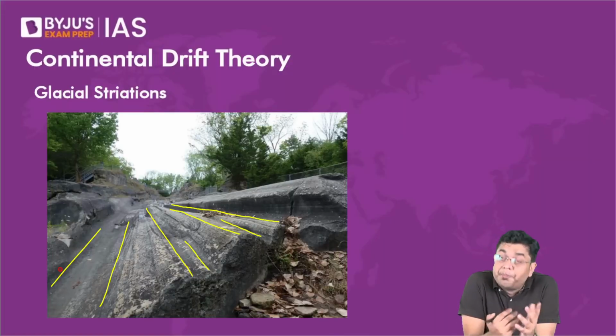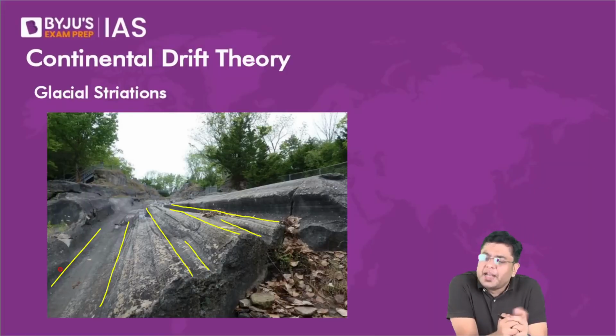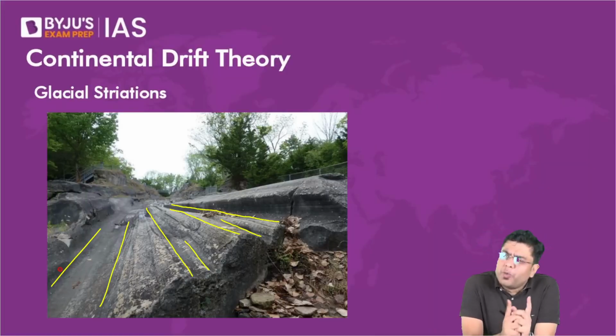Then, in the southern part of Africa, in the southern part of South America, in the southern part of Australia, in all these places, he found evidences of glaciers. Now, it did not make much sense to him how it is possible that at one point of time in the history of this planet these places were covered with glaciers, and today these are very warm and hot places and no evidence of glacier at all. So there could be only two possible logical explanations for them.